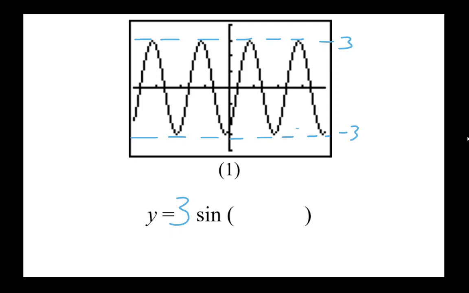What's next? Well, this is where it gets a little trickier. We definitely are going to need the period. And to be honest, we're also going to need the shift, but one thing at a time, right? So let's start with the period. Now, the period of a sine wave, or for that matter of any graph, is always one complete cycle. In other words, we have to find 2 points that denote one complete cycle. My eyes and a lot of students' eyes will go to these 2 points because we see the full up cycle, and then the full down part of the cycle, and you get back to where you started. So point to point would be considered a period.